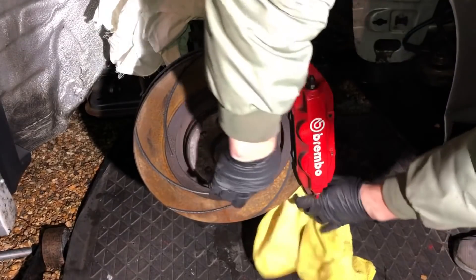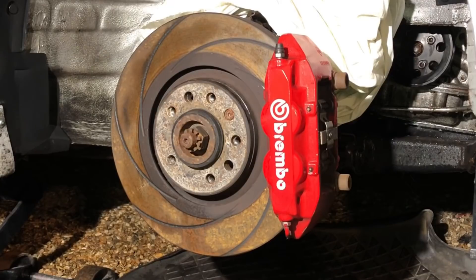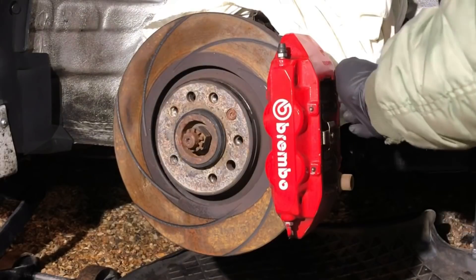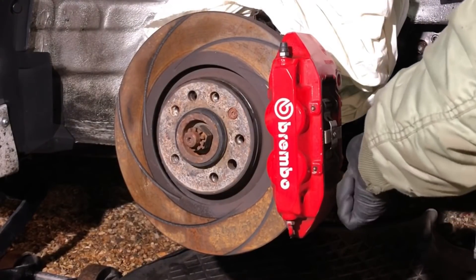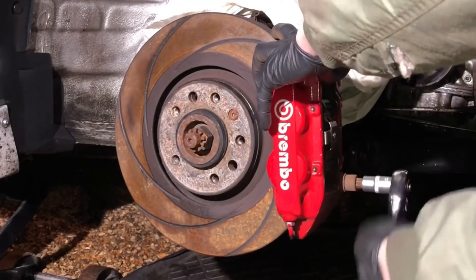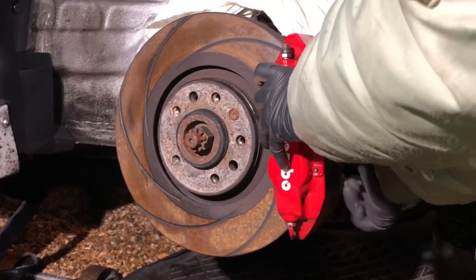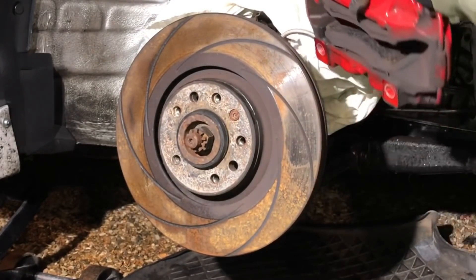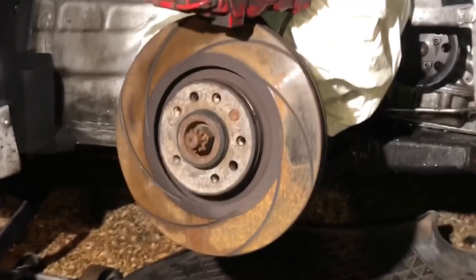Remove your quarter-inch drive and your drive shaft nut is loose. One thing I love about these Brembos is everything is quick release — I've just cracked them off and you can undo them all by hand; they're designed for track work so the calipers come off super quick. At home you might have the original brakes, but the same principle applies — remove the caliper and move it out of the way. Two bolts and the Brembos are off. If you're running big power, I highly recommend good brakes, good suspension, and a good diff — either Quaife, Wavetrac, or Gripper.